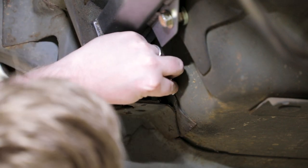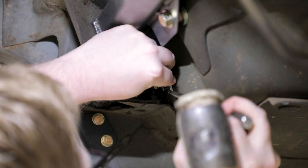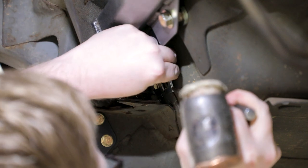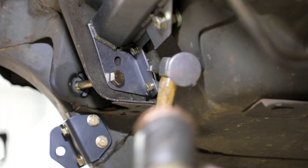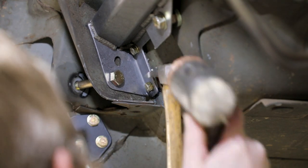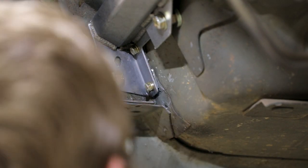Install the provided 1/16 and 1/8-inch body shims as needed between the upper link weld assembly and the floor pan around the four 5/16 bolts. They will take up the gap between the weld assembly and floor pan where the four bolts were installed.